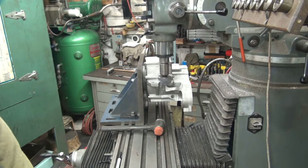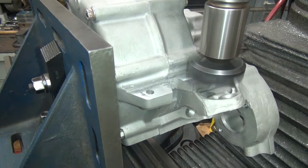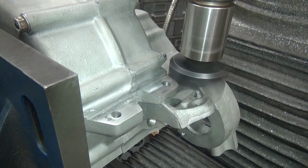Zeroed everything out. We're making our first pass. It's not hitting on this side at all. See how we're only cutting a little bit of the mount there.